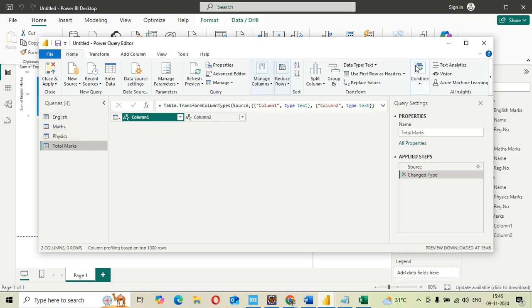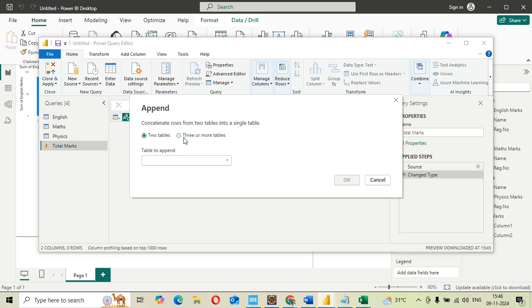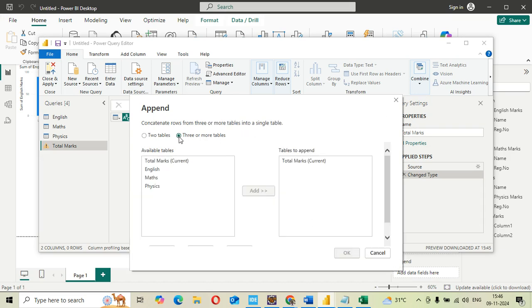So here we have the combine option. Just click on this combine option. We want to append two or more tables, so click on append queries, and we have three or more tables.